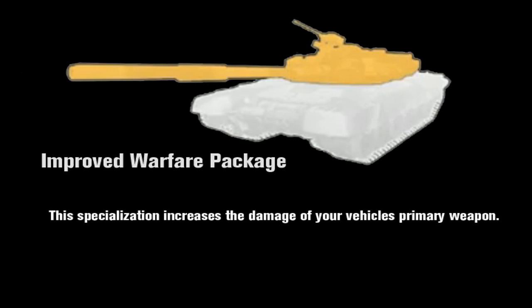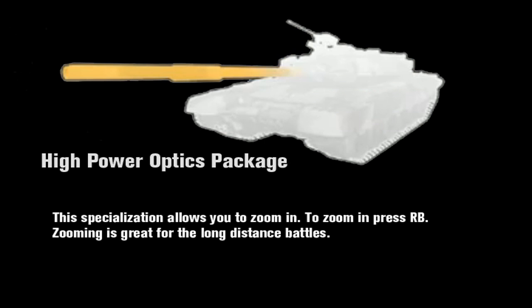Improved warfare package increases the amount of damage you deal, and I've also read somewhere that this specialization will stack, so the pilot and gunner will be able to deal extra damage. I recommend this spec if you plan on flying aggressively and fly around in enemy airspace.